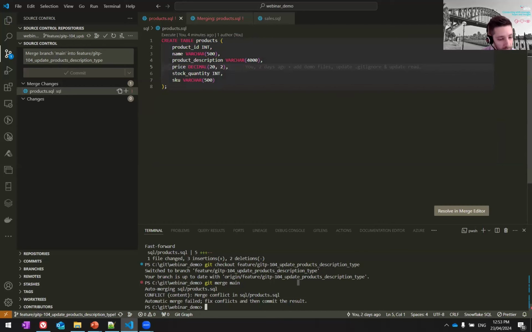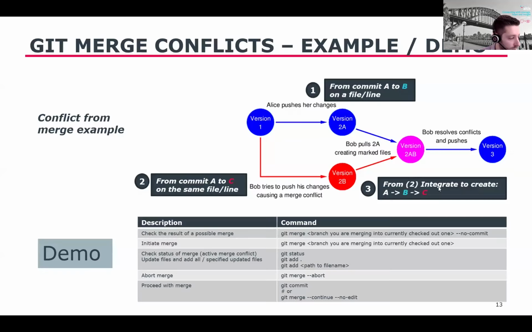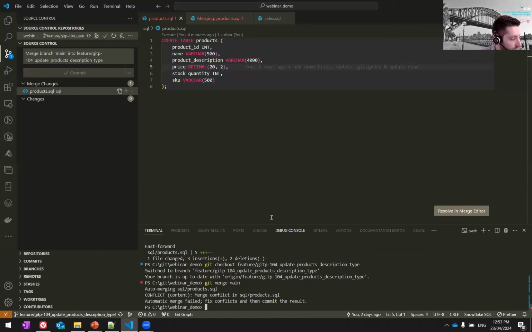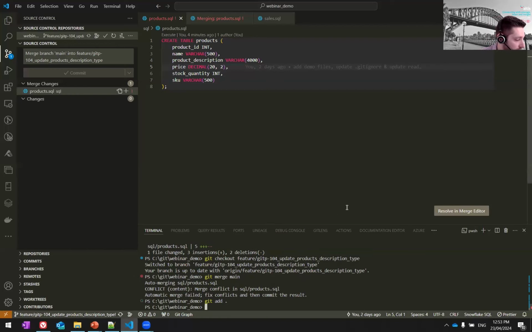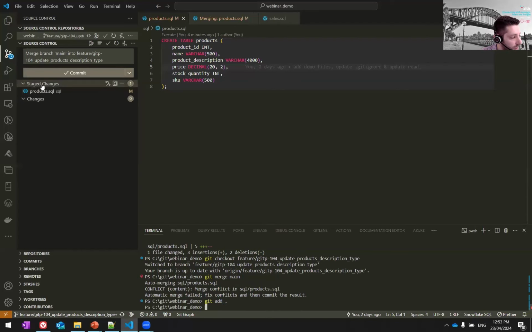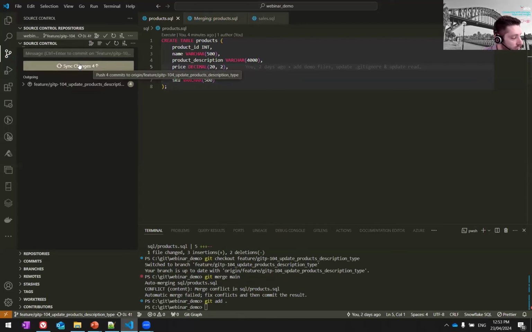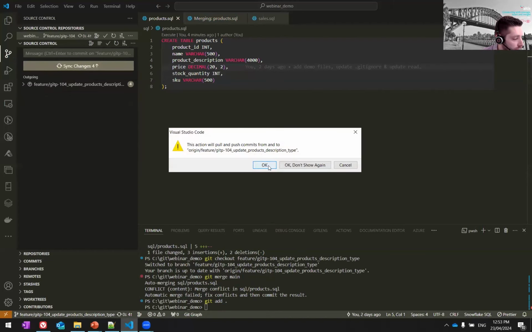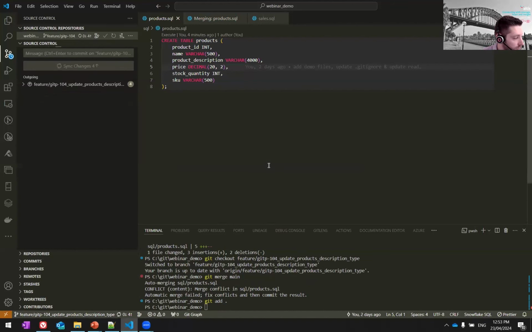So now that we've saved this, what we can do is we can add these files in again. So we can do an add dot. You'll see this has changed from merge conflicts, I believe, to staged changes. And then we can do a commit. So let's just call it this. So now we're committing the resolved change, and we can push it through back to our remote repository. Again, I'll do the push through with the UI.